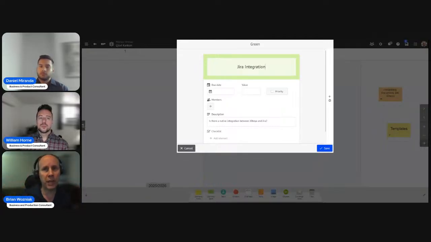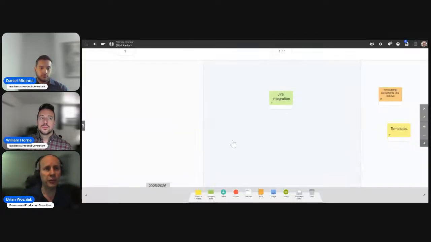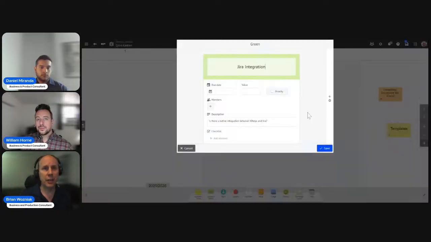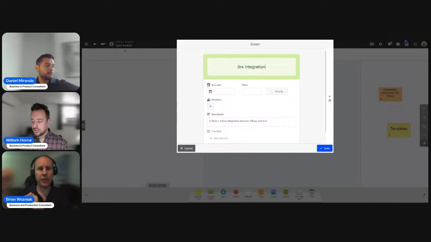And so they will appear as cards, very similar to what you see up here on the board, like this. And it's a bi-directional link. So if you make a change in IOBEA, it will push back into Jira, and if you make a change in Jira, it'll push back into IOBEA. And so one of the advantages of that integration is that we're leveraging the visual management capabilities of IOBEA, which are not as strong as in Jira.